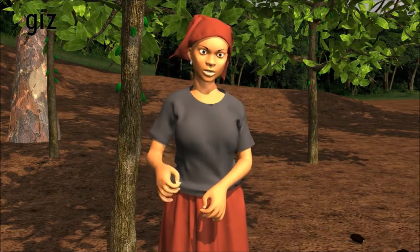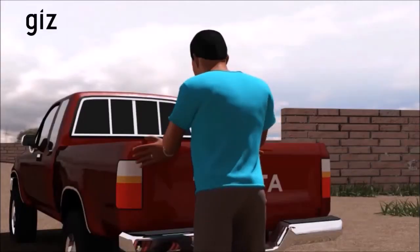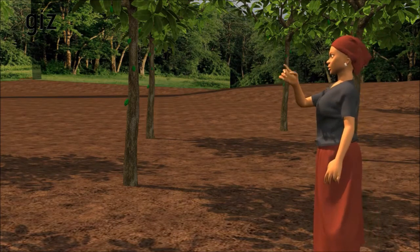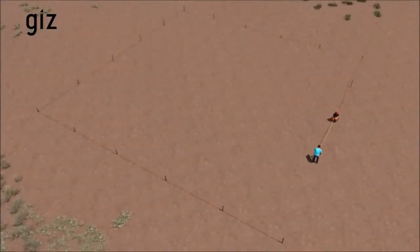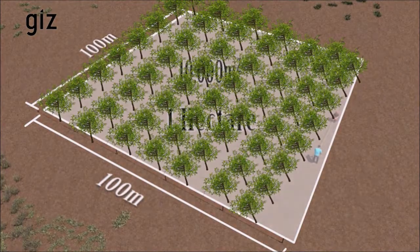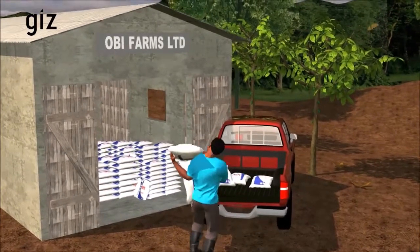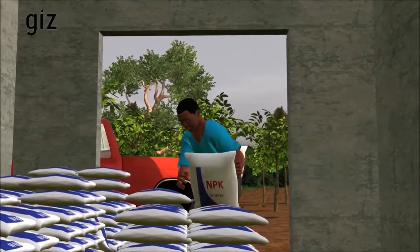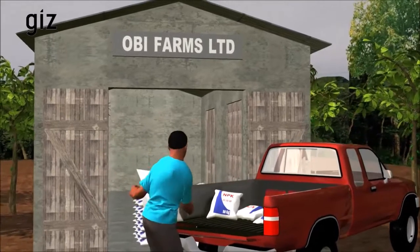This service is organized by our cooperative and we pay a fee for it. We notice that by doing so, we save time and money in the end. I buy my fertilizer from a licensed agro dealer. To buy the right quantity, we have counted the exact number of trees on our farm. When we planted our cocoa trees, we used good agricultural practices. We planted with distances of three meters between rows and lines. This gives us 1,100 cocoa trees on one hectare, or 440 trees per acre. When I know the number of trees on my farm, I can calculate the amount of fertilizer I need. I follow the recommendations of my extension agent to calculate the right amount for my farm. I buy the fertilizer at least one month before I fertilize.